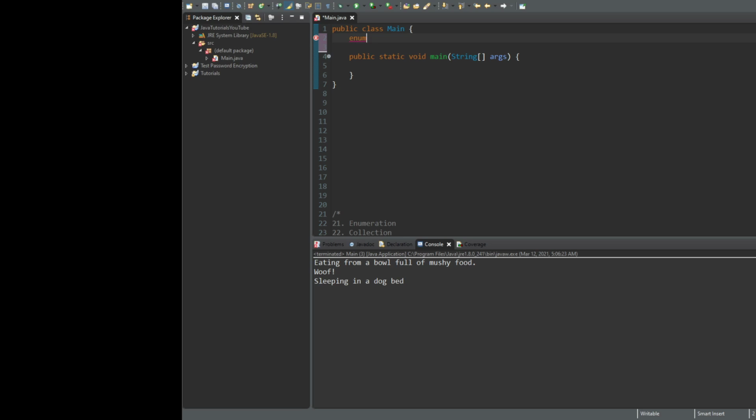Keep in mind, if you separate your enums into separate files, you're going to have public, or private, or protected, but we're going to stick with public for a separate file, but we don't need an access modifier inside of a class. So enum, we're going to call this shirt sizes.